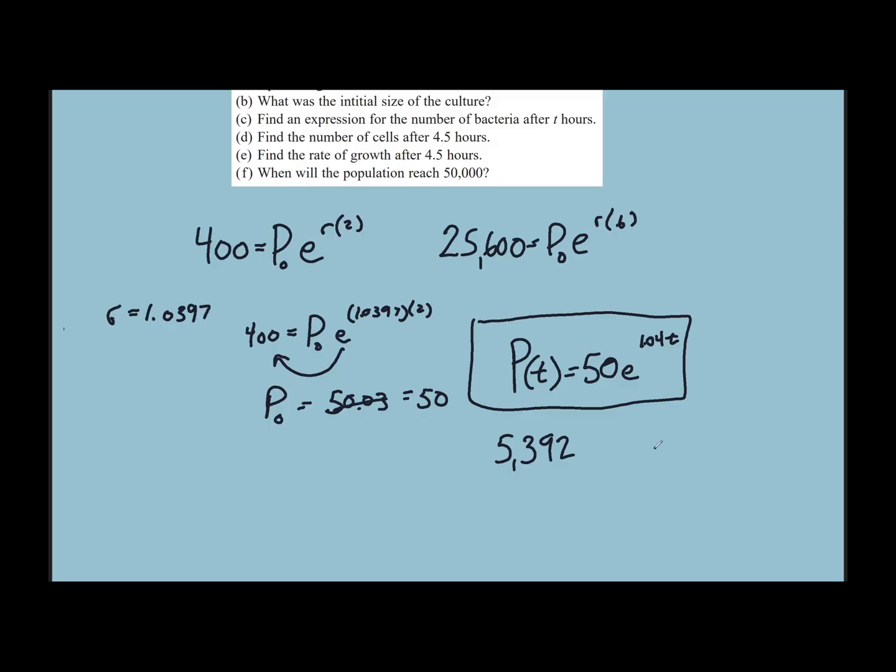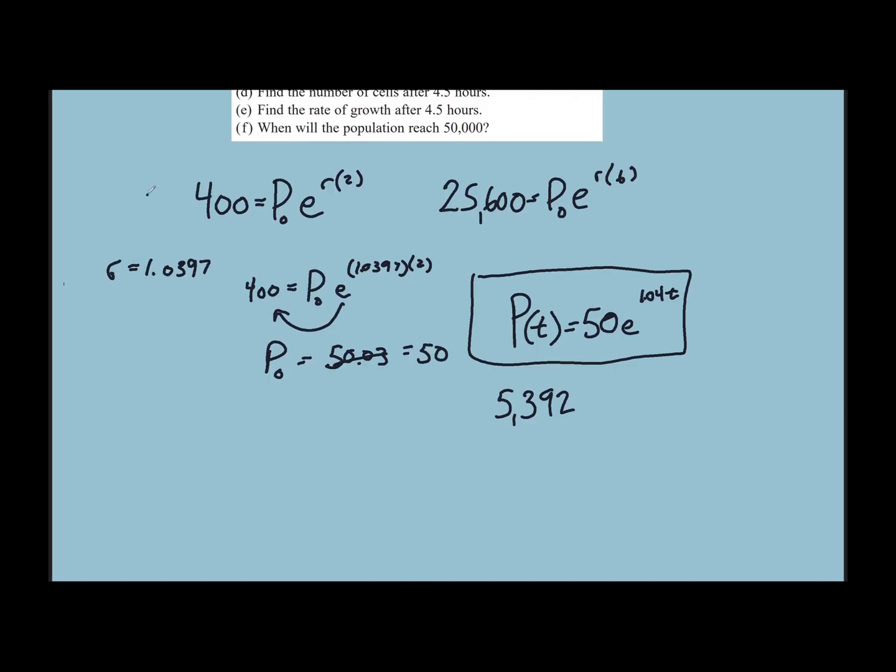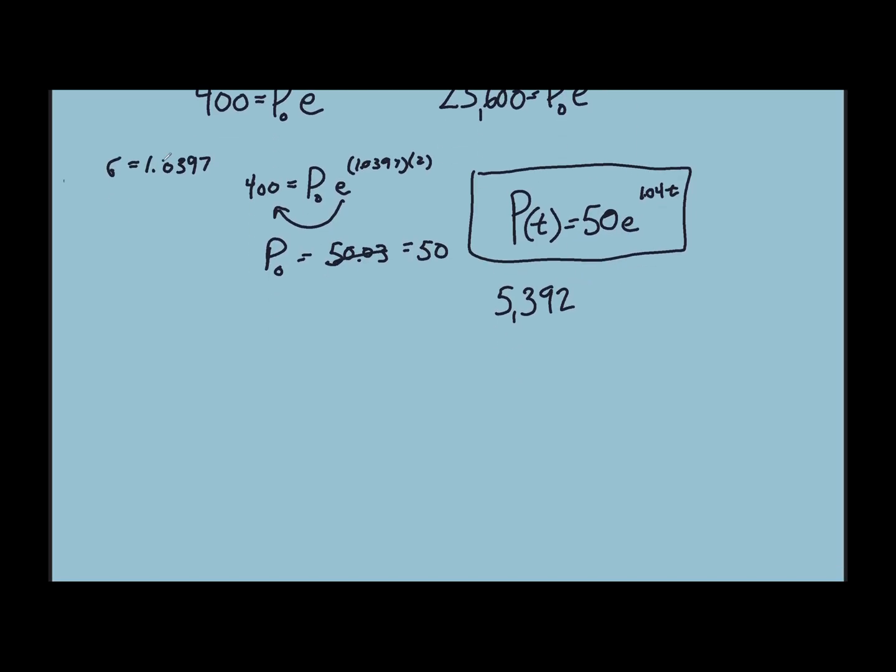And you might say, hey Blake, isn't this the rate of growth? We say no. That's the relative rate of growth. That's the instantaneous compound interest version of the rate of growth. If you want the real rate of growth, you need to take the derivative. So what's the derivative of P of t? P prime of t is 50. What's the derivative of e to the x? It's e to the x. But the chain rule says also times 1.04 out here, right?